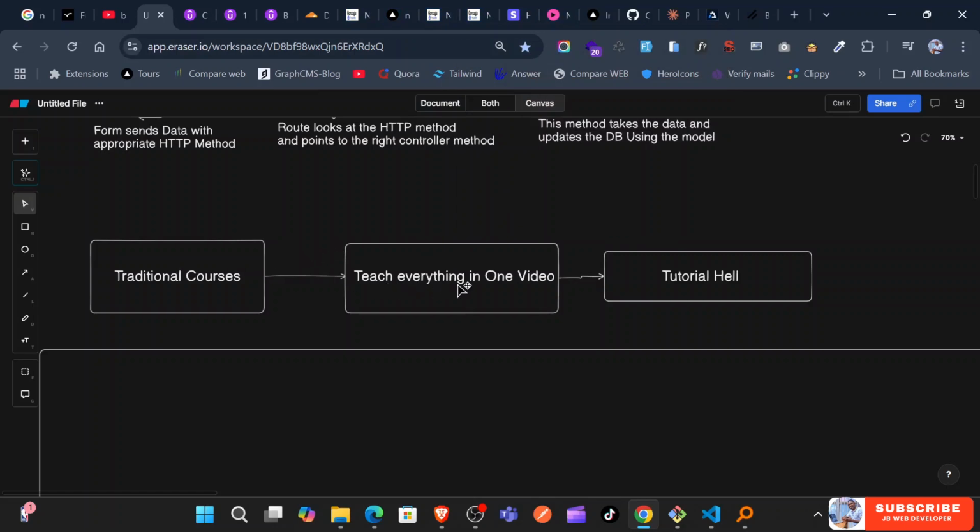So this traditional way of learning leaves you in this concept of tutorial hell. Why? Because every time you try to build something by yourself after a 12-hour course, some of the concepts are embedded deep inside the course. You might not be able to easily extract them out of the course, and that becomes a problem.